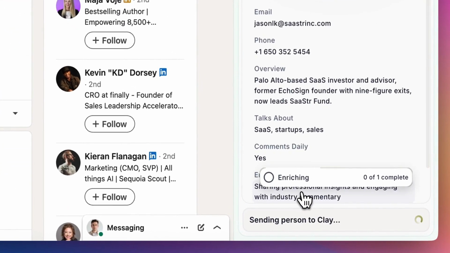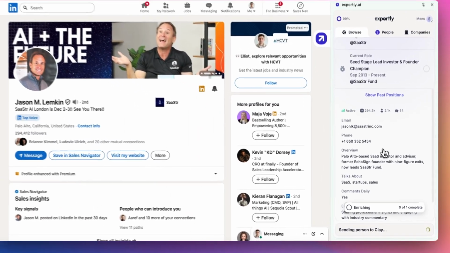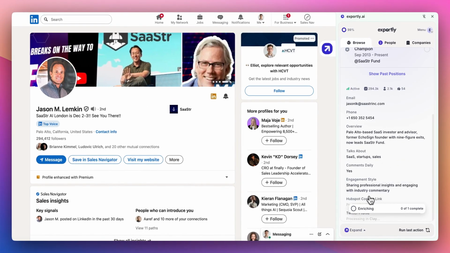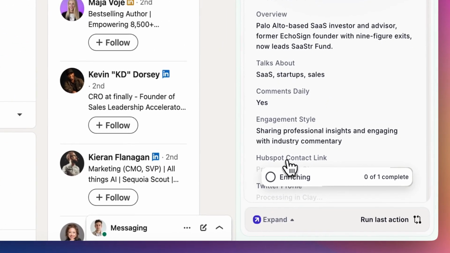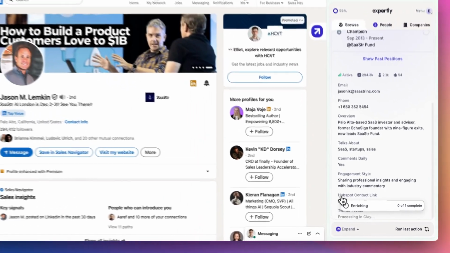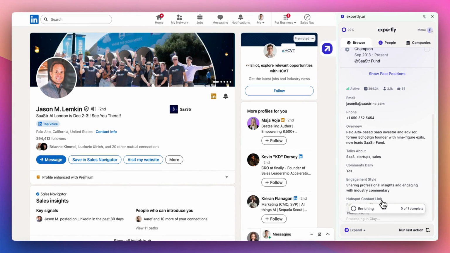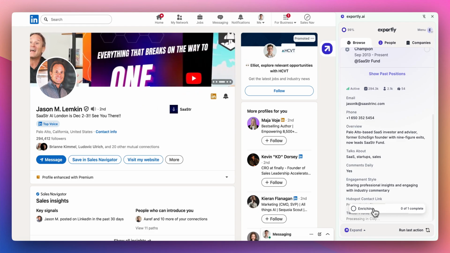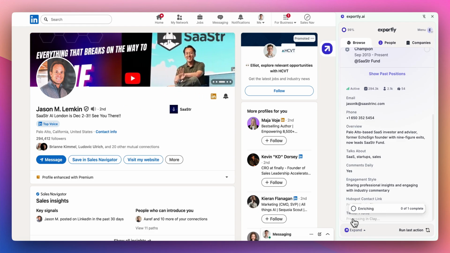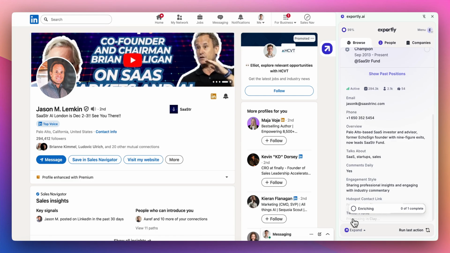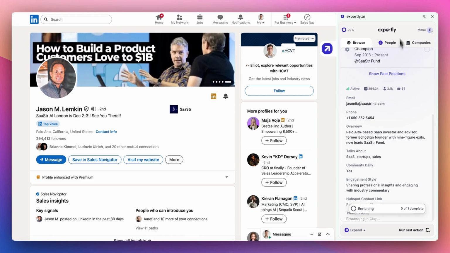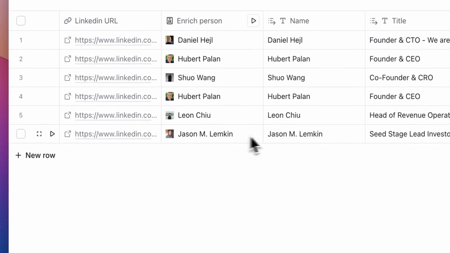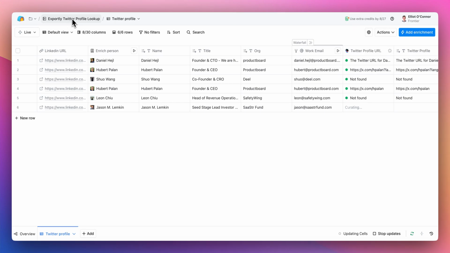And we're going to also do some research on his Twitter in the meantime, so we can multi-select tables. When we do that, again, we're going to get some additional fields here. And here we're going to actually get the HubSpot link to his profile in HubSpot so we can just quickly navigate to that. And if the search for his Twitter profile is successful, then we're going to get it here. And as that's happening, over here you can see the Twitter profile search. So he's been added to this table. This is how the Twitter profile table looks.